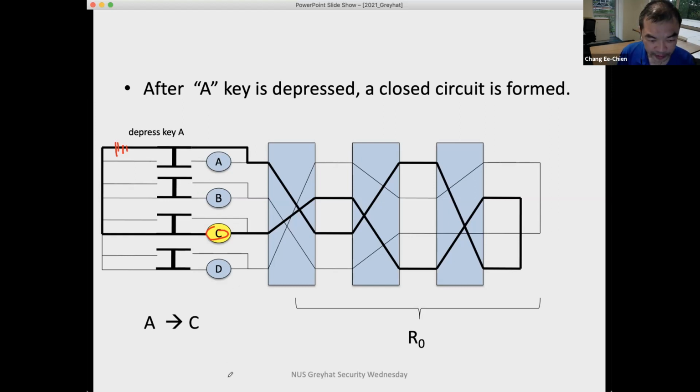If there are 26 of them, there are actually 13 individual disconnected cycles. Okay, you press one of them, so A will be encrypted to C, and this is symmetric. C is also encrypted to A. Fine. So now we know that we can use a circuit to realize substitution.